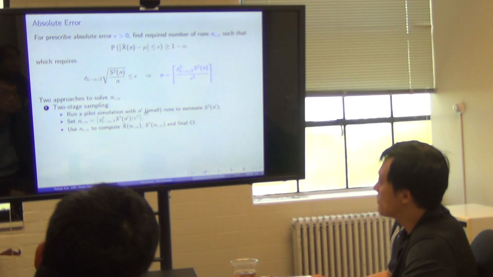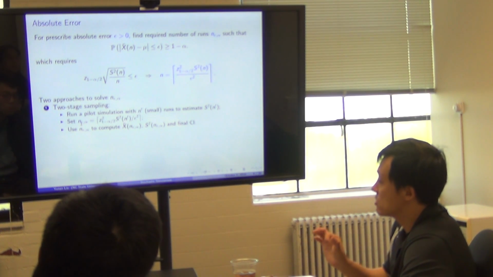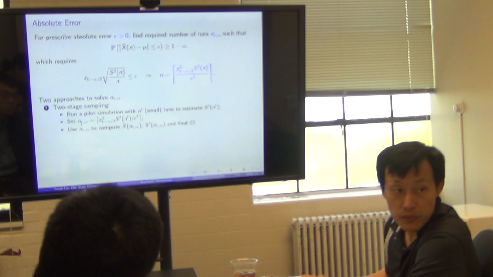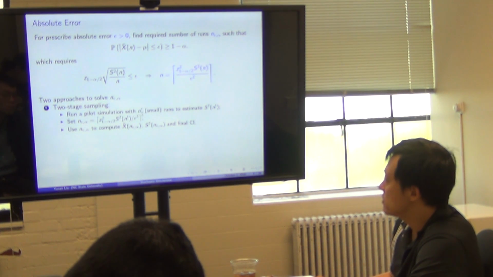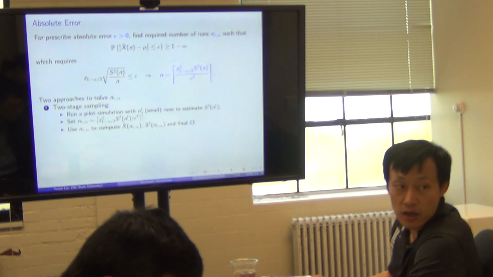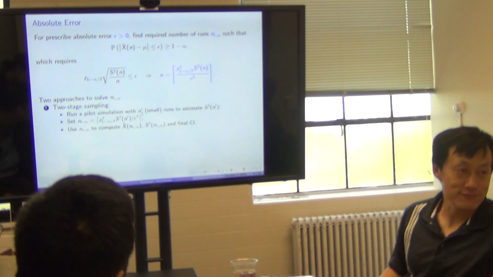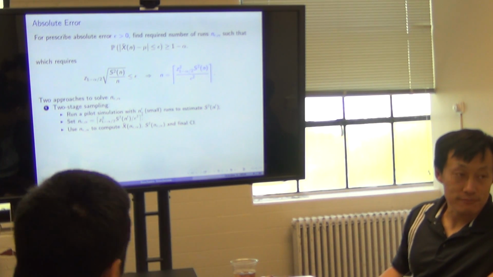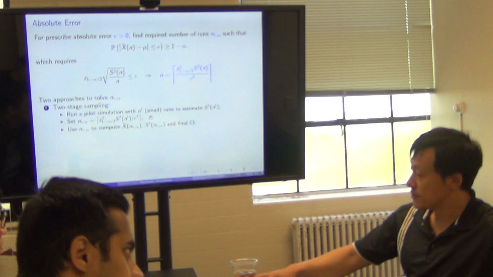So usually the n prime doesn't have to be very large, like 100 or something. But it's often the case that the true n, the n you use for your main simulation, can be as large as millions. So you really have to do a good job in estimating the right-hand side, and n prime need not be too large in general, 100 or 50. How do we know the two stages are good enough? Maybe we need more stages. You could do a recursion. That's an approach too.